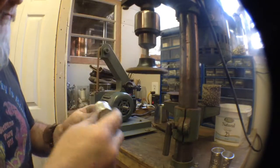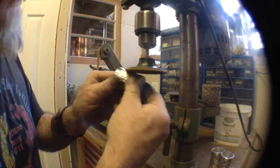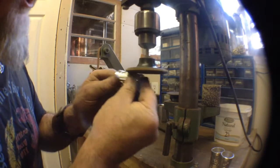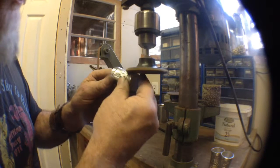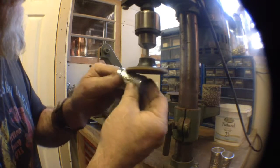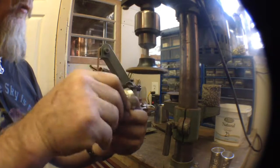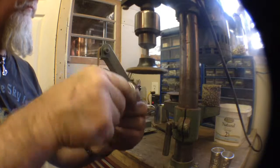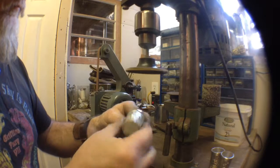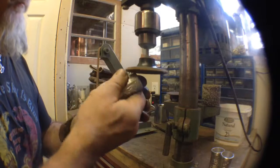Turn on again, very noisy machine. And I'm just going to go over and sort of burnish the high points on my relief a little bit. That way when I polish this in the polishing room, hopefully those parts will stand out a little bit. I'll go back over my edge a little as well while I'm here, softening my edge a little bit.